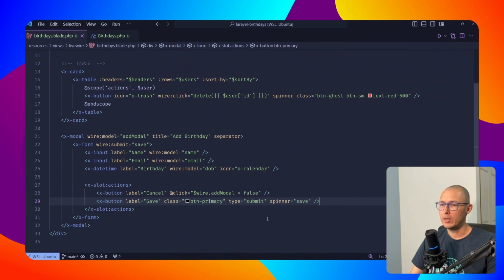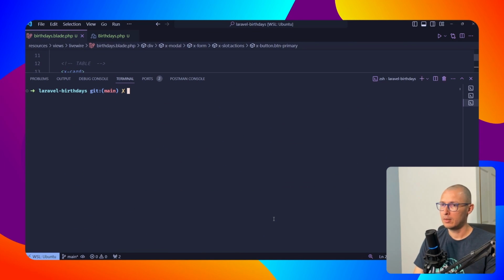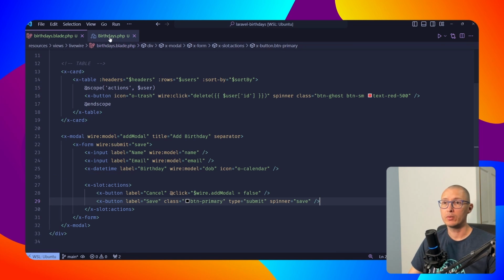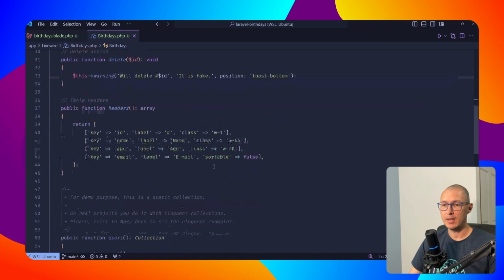If we go into VS Code and check the database, I'm going to use php artisan tinker and then do User::all. We have a new model here and it's empty. So it not only created a user, but used just empty strings for the values, which is not what we want. So to prevent that, first I'm going to delete this fake or empty user. So User::find(6)->delete.